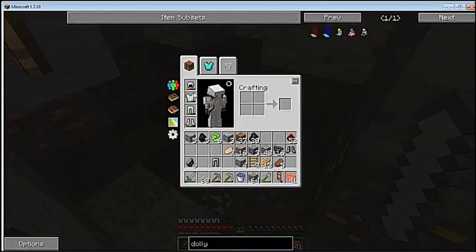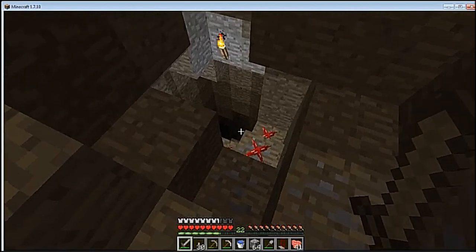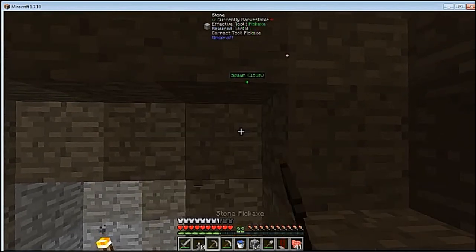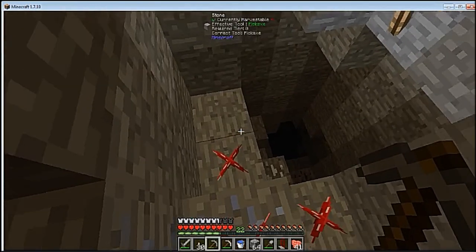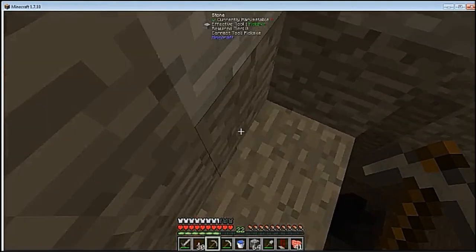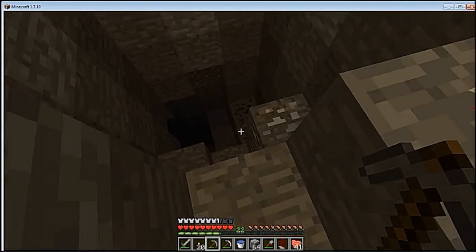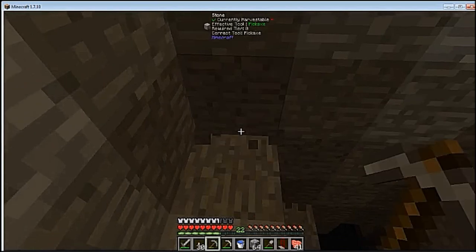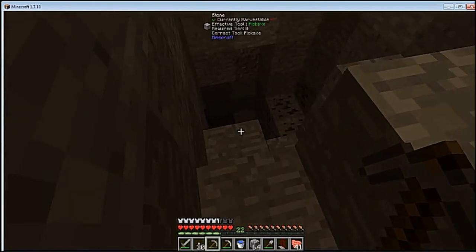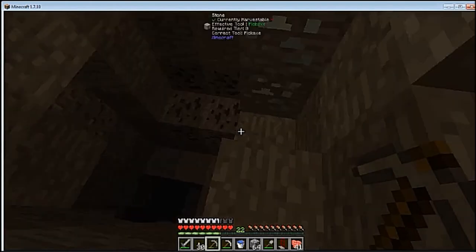How's my other armor doing? Oh, that helmet is not doing so well. I probably have to make a new one. Come on. You have a nice little pit here. Yeah, so that's a nice little trick that I could utilize. I cannot fall off of any blocks while I'm sneaking, but I can jump and move in a direction to jump down onto that block.